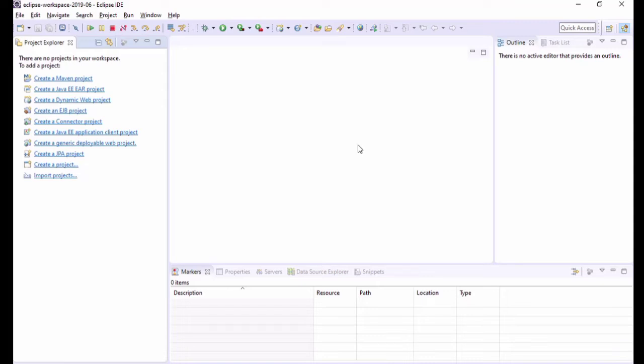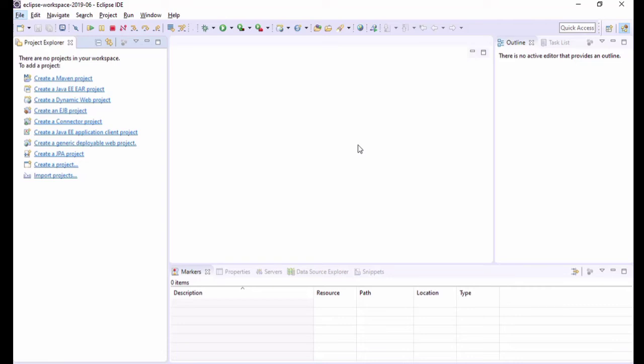To work with HANA development or ABAP development, we need to be working with different perspectives. Perspectives are a set of layout of views and controls what appears on the menus and the toolbars.